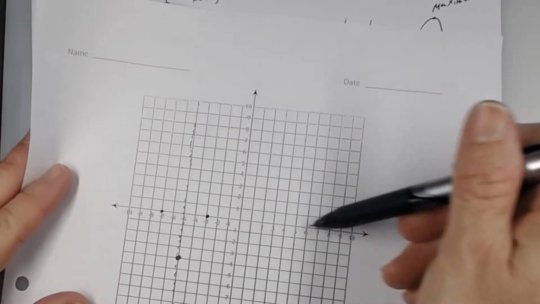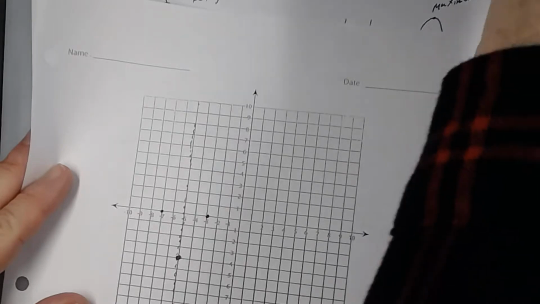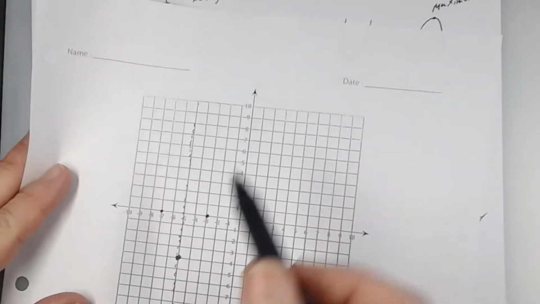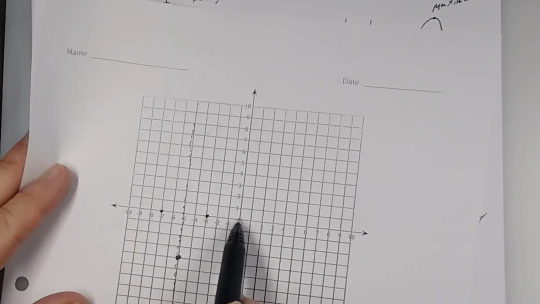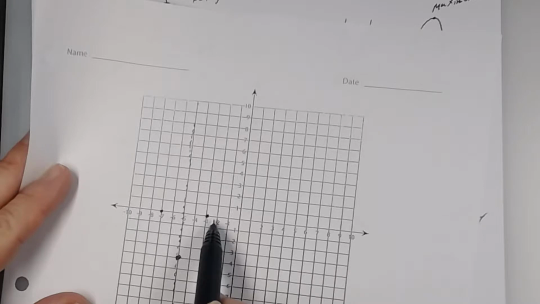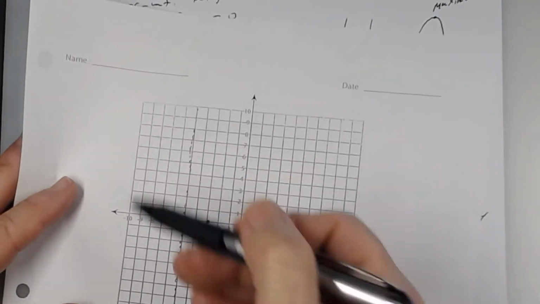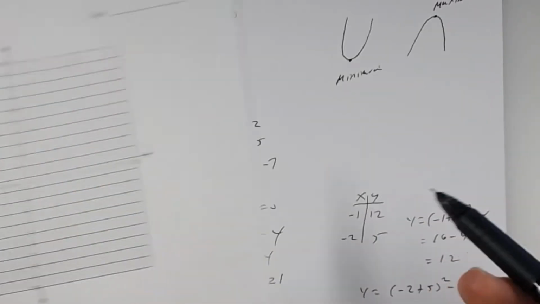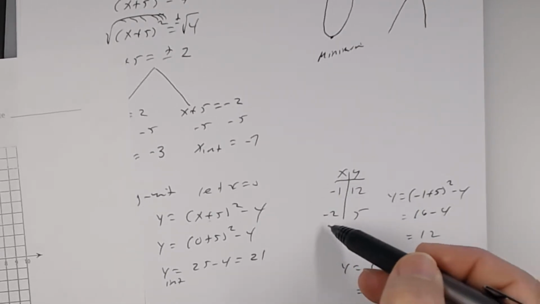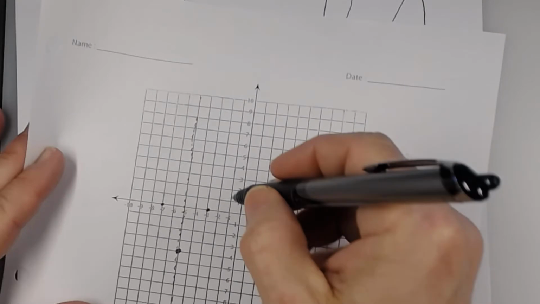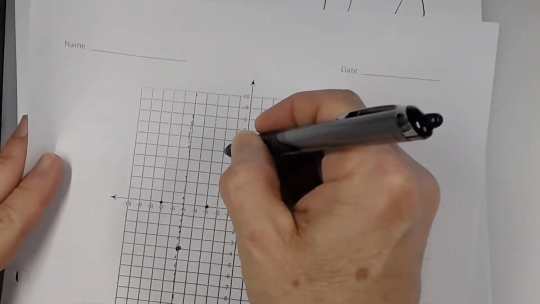Would you pick an x value on this side? No, because it'll be even further up there, right? So pick something between this x-intercept and x equals 0. So I chose -1 and I chose what? -2. To make things work within this coordinate plane, which of these 2 points do you think I would choose? The second one. The second one, -2, 5. All right, so -2, 5 is right here.